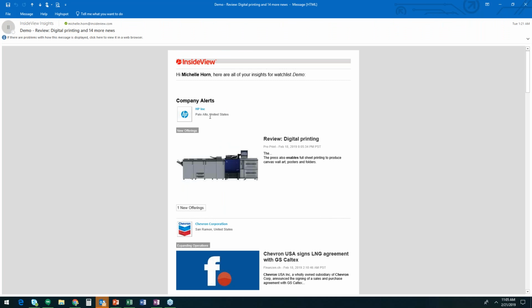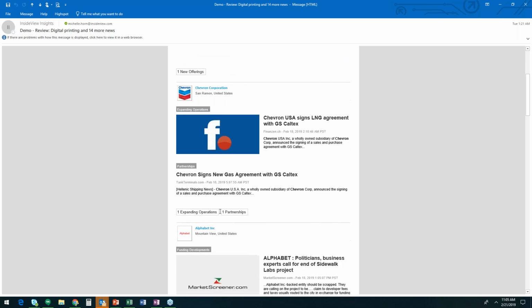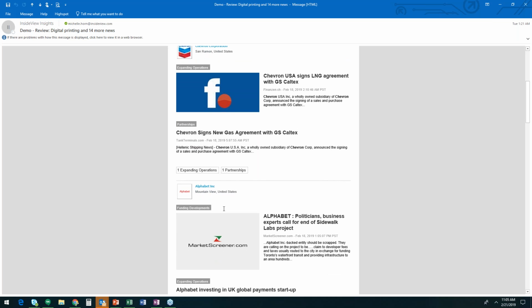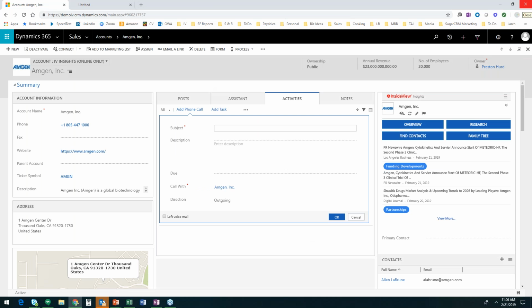So I can see that HP had some very specific types of news alerts. Chevron, specific, right? Google, now Alphabet, specific types of stuff. So we're trying to cut through the noise and just give you as much as we can offered up on a plate. And so that's called a watch list. And when news comes out about that company, it's going to throw it on this watch list. Now, not all companies have a lot of news. The smaller the company, the smaller amount of news that they'll create or is created about them.